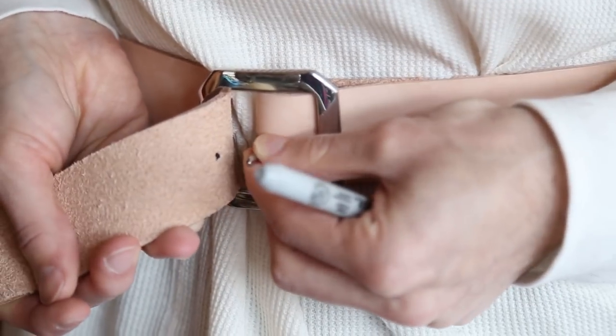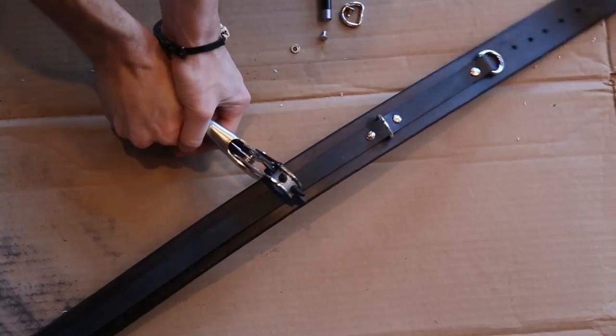A huge benefit of this leather is that it's going to wear in exactly to your body. Being able to design a belt for yourself and having this stiff raw leather that's going to break in beautifully and age with time — putting some character on it, molding to your body, scratches where the buckle is, what hole you put it through. That's stuff that's already come up on Kaylee's in just a few days of wear. Then the leather dried out, so I put a satin finisher on it, which is a nice matte, very low level of gloss for a really cool vintage, raw look.